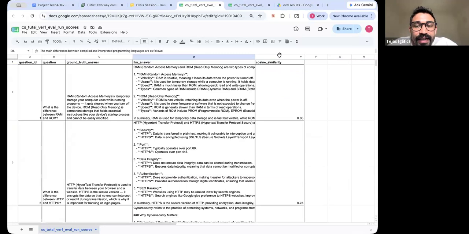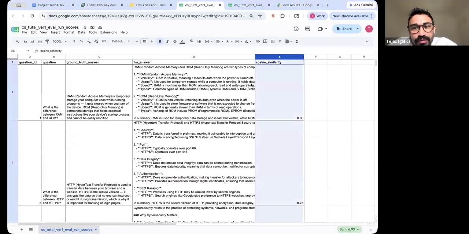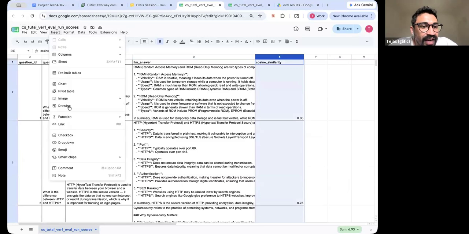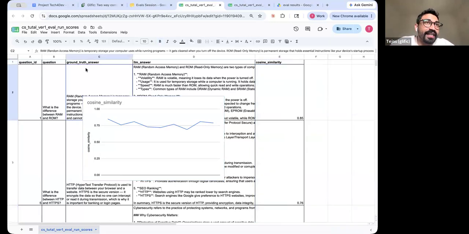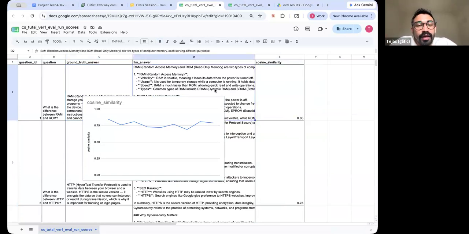So essentially, this is what we'll get, and then you can use Google Sheet tools, like inserting a chart, to see which scores are rated low and what the lowest score is. Then you can look at the answer and ask why the score is low. Is the ideal answer very different from how the AI is answering? Then you need to change the prompt, or add more knowledge base. That's what you'll have to figure out from this.